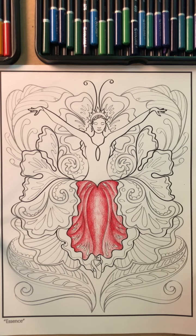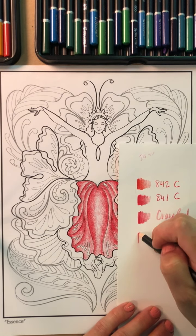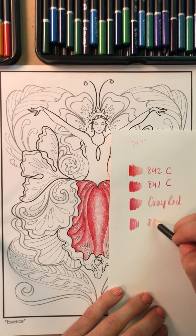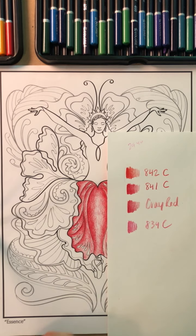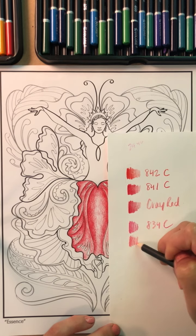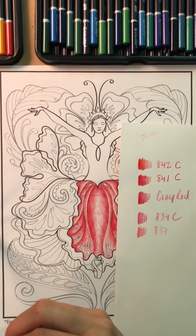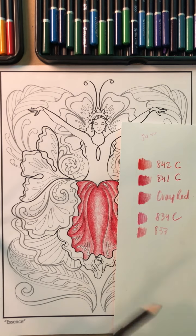So now I'm going to find a color to use in those other areas. And I'm going to try a pink. So I'm gonna get out my little tester sheet. So I don't think that one is far enough away. C. Let me try this one. A33. Or we could go something like this.